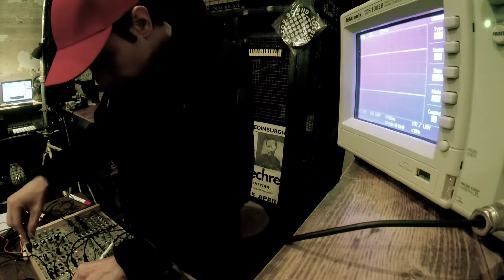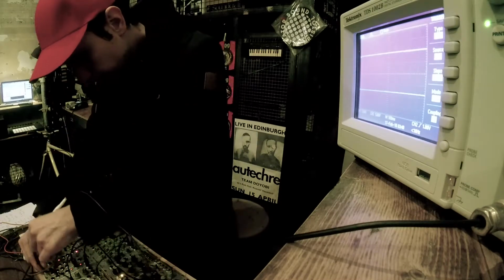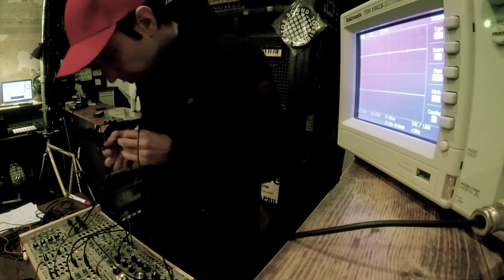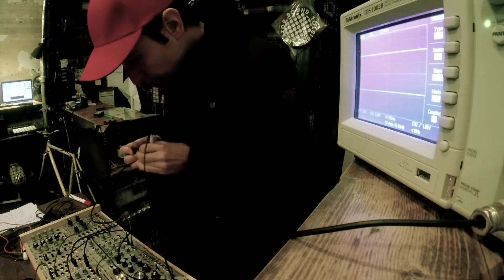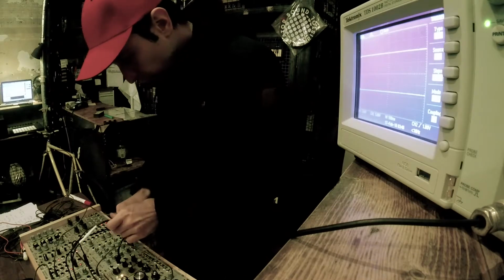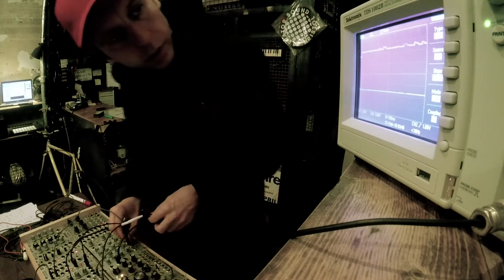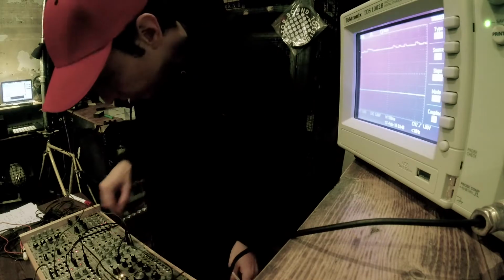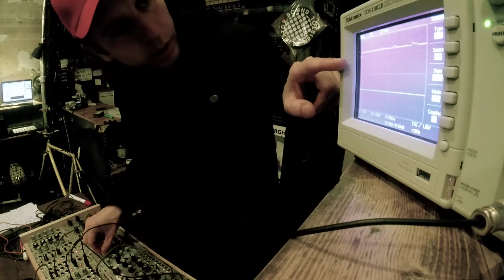Okay. But what I'm interested in is this signal, which is controlling the sine wave frequency. Okay, so we see it's actually above the 0 line.